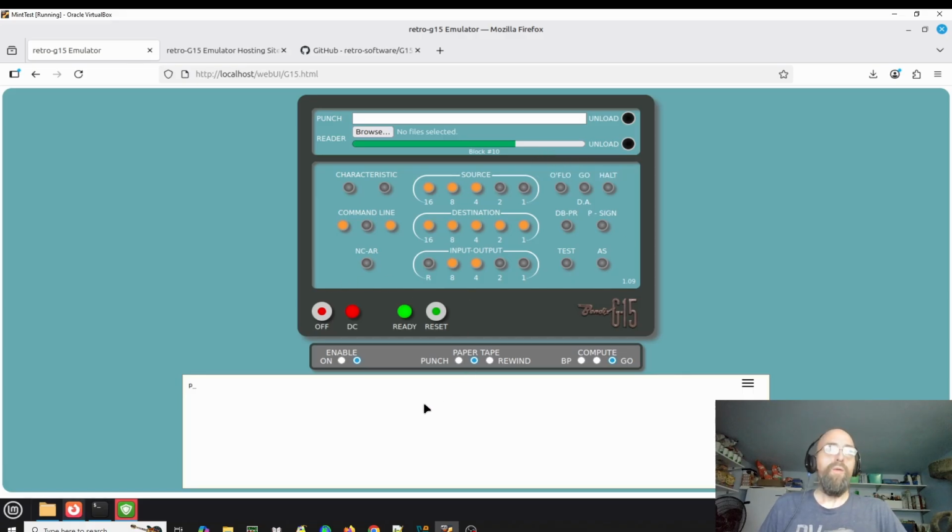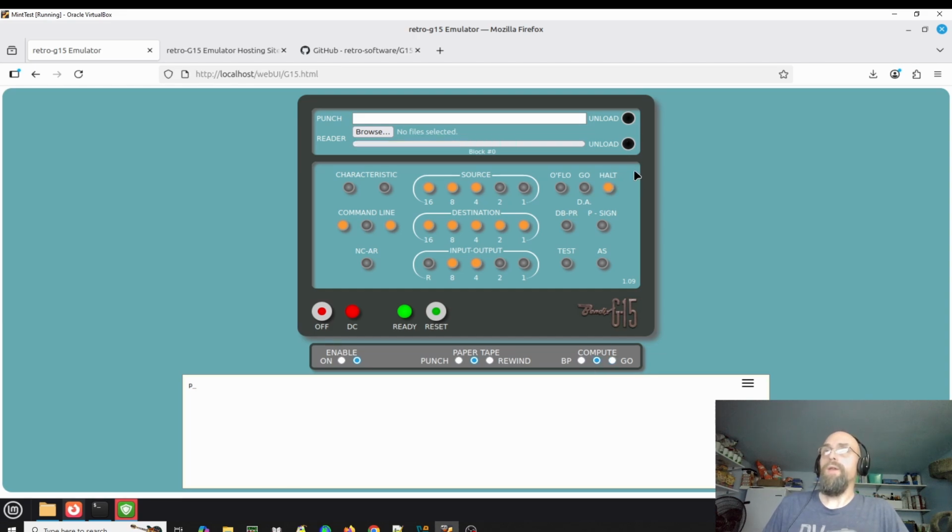So now if you were to follow along with learning everything that's presented in the manuals that are available on the site, you could interactively program the computer. I haven't gone through and learned all that. I haven't done it yet. But let's go ahead and unload this tape and load a new tape. Actually, since this is the default, we don't technically have to unload, but it's a good process to do. So we're going to flip compute to off.